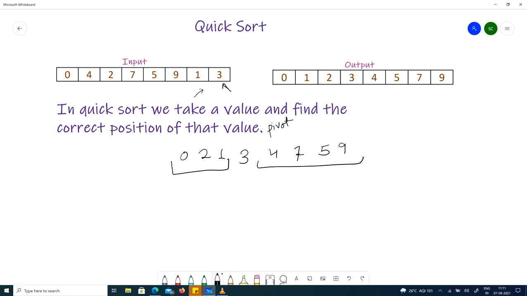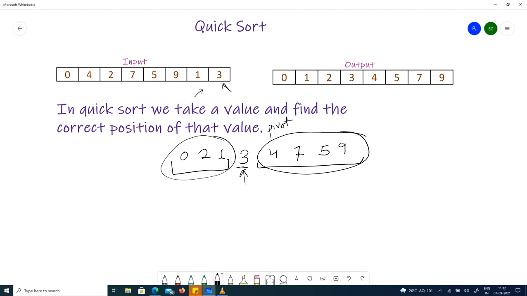Now we have put all the lesser values to the left side and all the greater values to the right side. This value is at its correct position where it will be going in the sorted array. Now what we can do is divide this problem into 2 subproblems where we have to sort this array and this array. These can be sorted independently of each other, because none of these values will be going in this place and none of these values will be going in these indexes. And this value is already at the correct index where it should be.